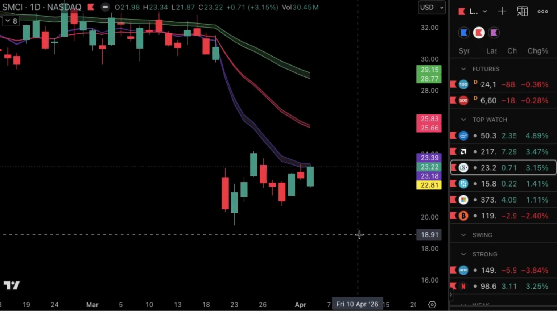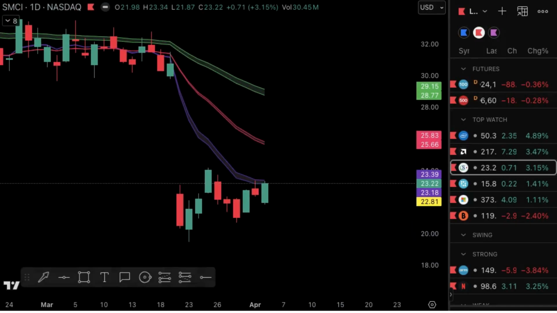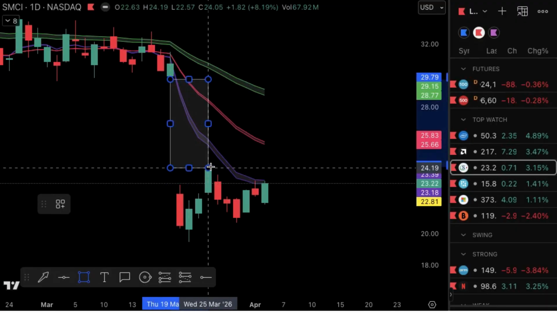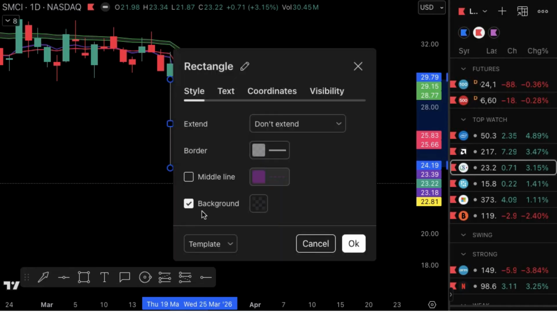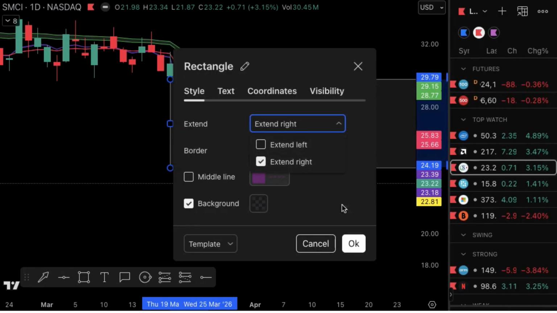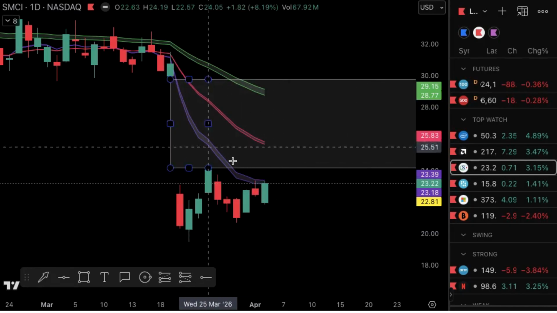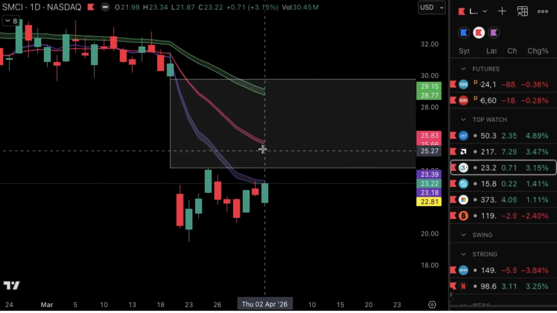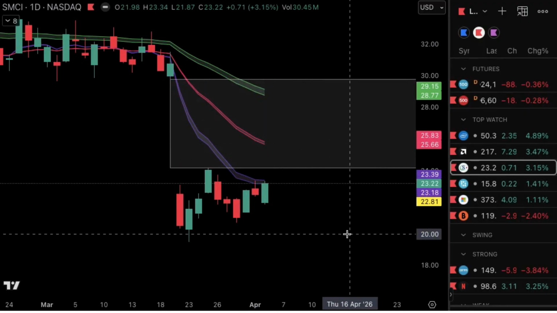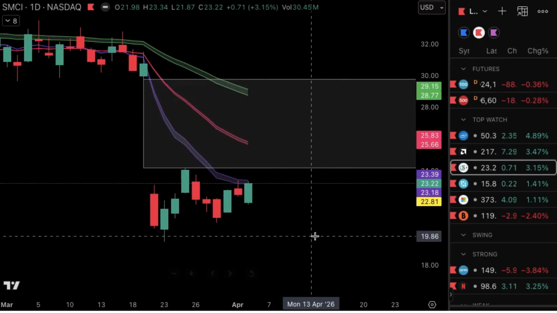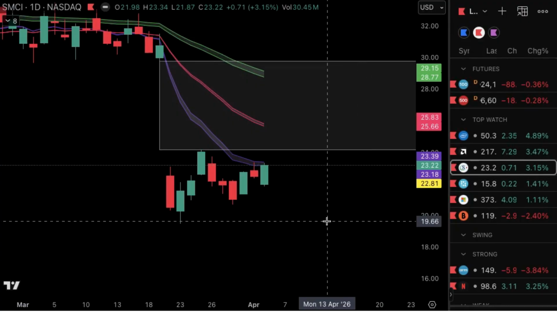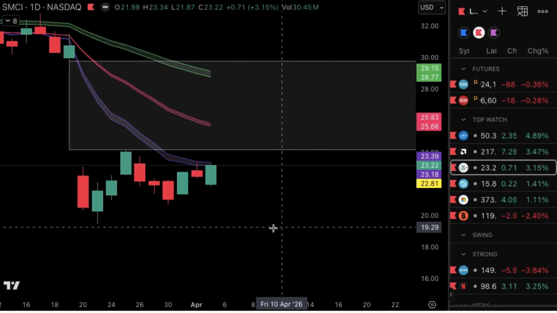Then we have SMCI, pretty big gap on the daily that I'll mark off. So the gaps here usually go to the highs and lows of the candle. This I am going to extend to the right. So this gap here could be a gap play. However, I really don't love trading back into daily EMAs. There is some space in between here that you can trade into, but I try to just stay away from that. I just don't love running into EMAs and possibly rejecting them and then reversing the opposite direction.